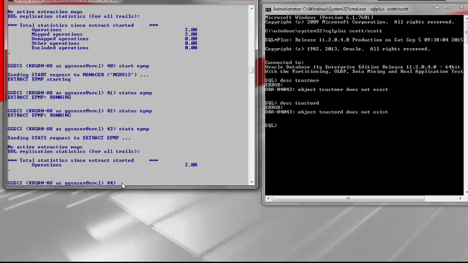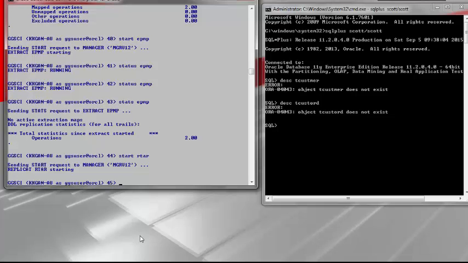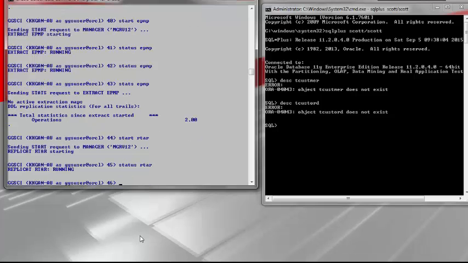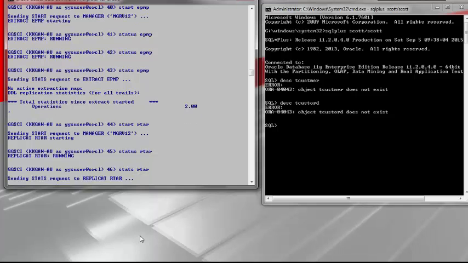Now if we were to start our replicat, we do some status to see whether it started. It's running. We can do a stats here.